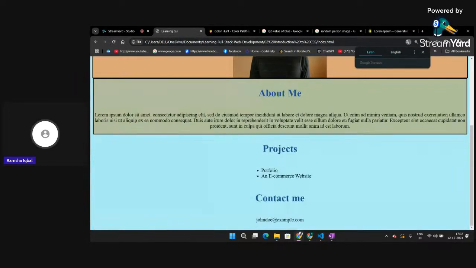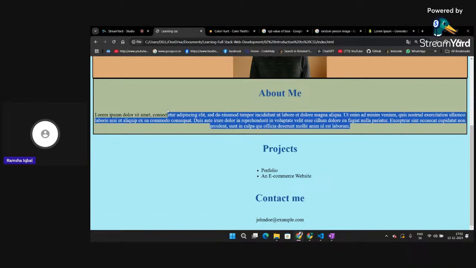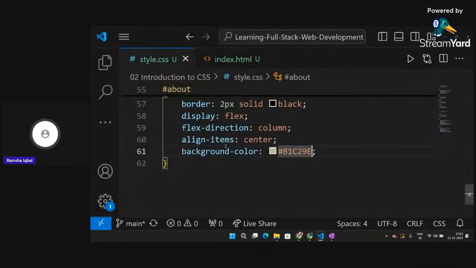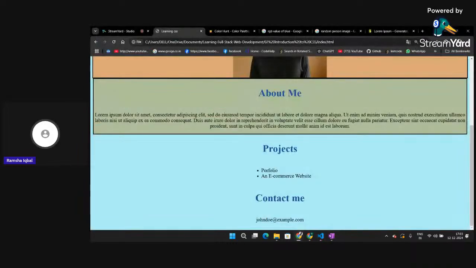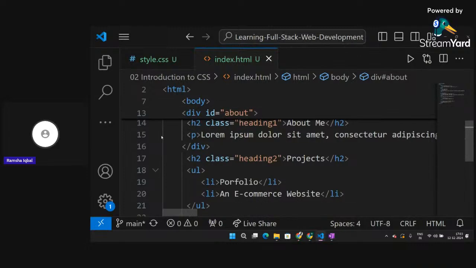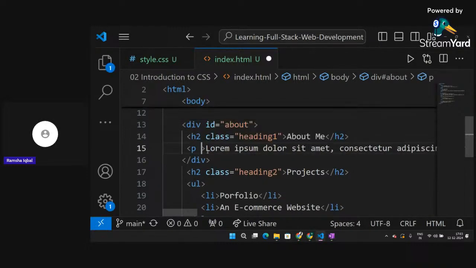Now you can see this particular div has a different color and different properties. One thing more, you can see that this paragraph is taking 100% space of the div. Suppose I want to change it. I don't want it to be at 100% width. It's always a good practice to use classes for the paragraph.